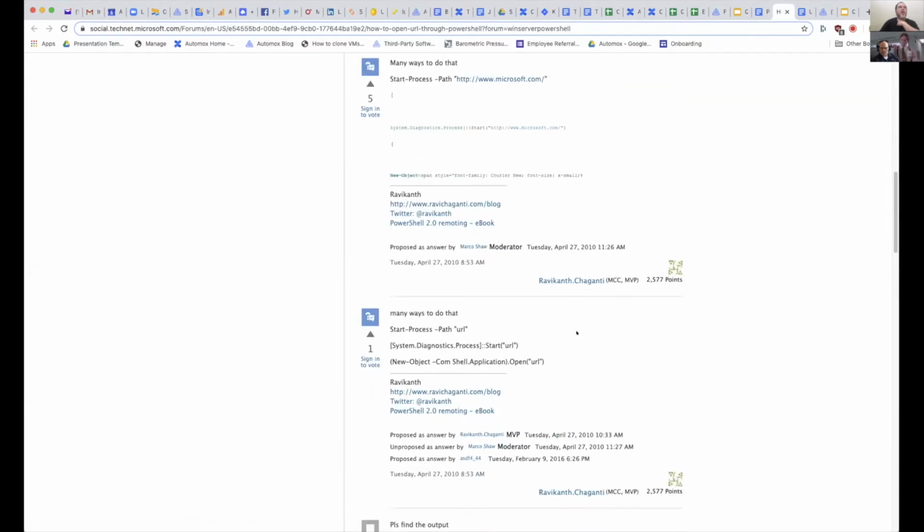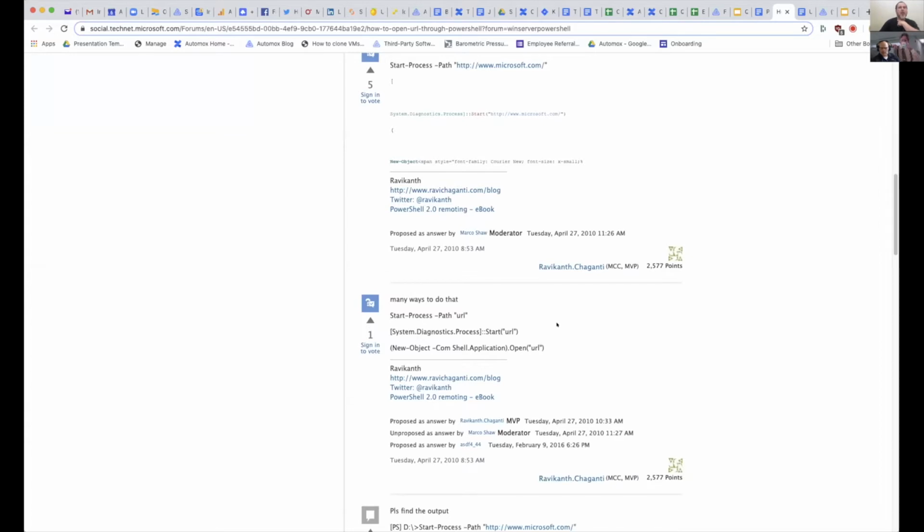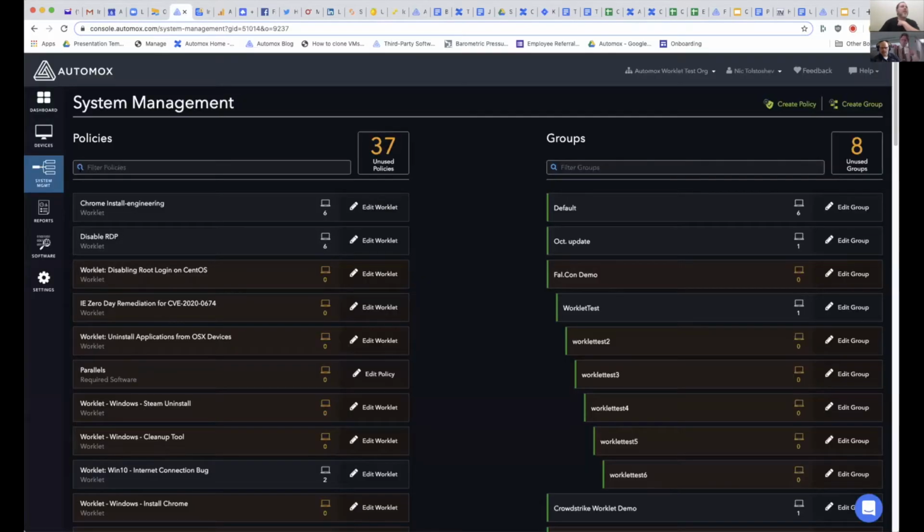There's a couple different examples here that I found on the TechNet website. So my process would be to just take this code, run it in a test PowerShell window and make sure it works. And then from there, we can go over and create a worklet.